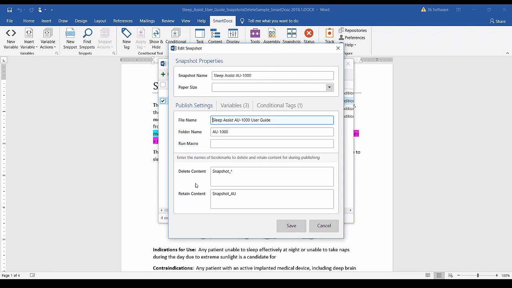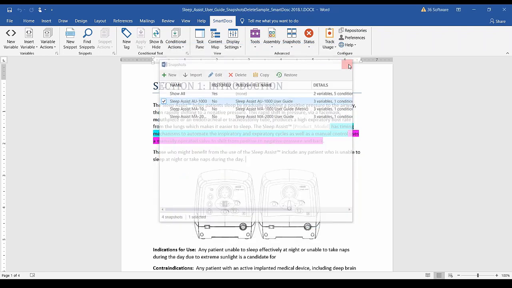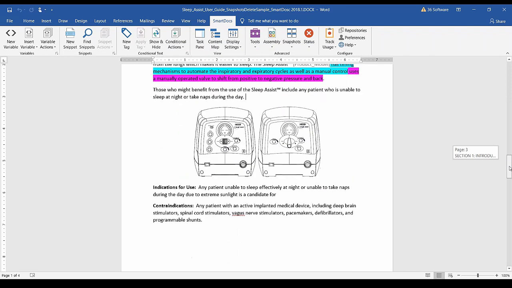But basically, if you want to delete a column, this is how you would do it. You would set this up. So what we've done here is by using bookmarks, we're going to identify content that we may want deleted or may want retained. So I'm going to close this. We'll come back to it. Let me just show you how it's set up in the document. I'm closing these windows here. Pardon the scrolling.